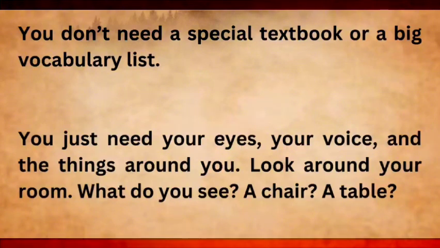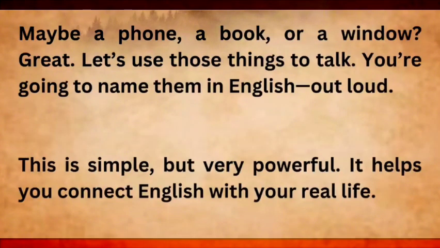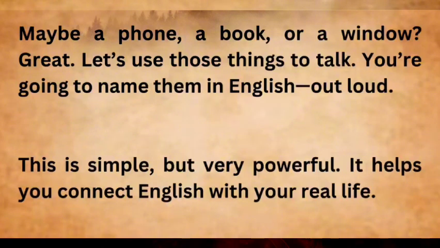Look around your room. What do you see? A chair, a table, maybe a phone, a book, or a window? Great. Let's use those things to talk. You're going to name them in English, out loud. This is simple, but very powerful. It helps you connect English with your real life.